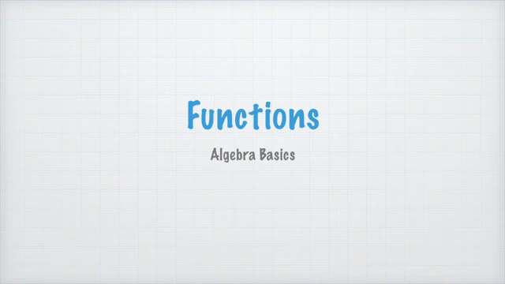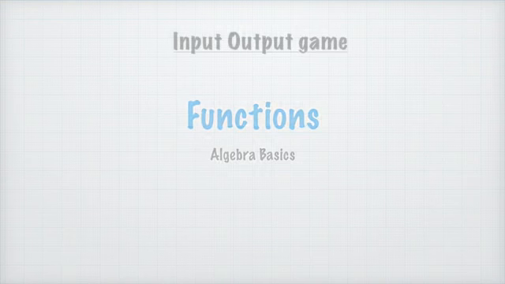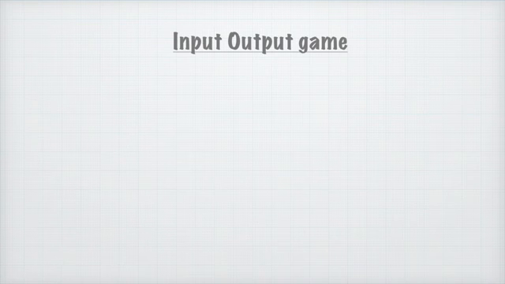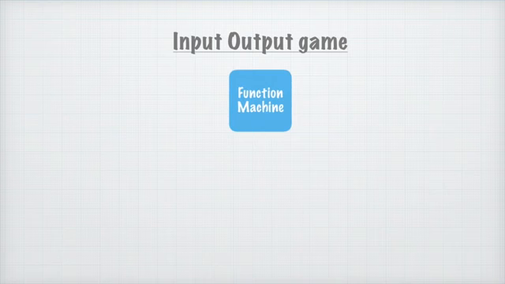Now, functions seem difficult for a lot of people, but I think conceptually it's a very easy idea. It's an input-output game. Any function can be thought of as an input-output box, kind of a machine. So you put something in, which is your input, and you get something out, which is your output.